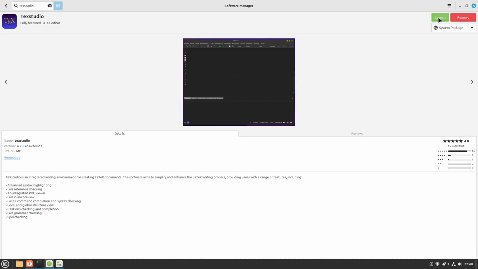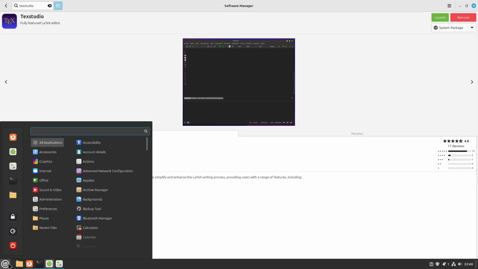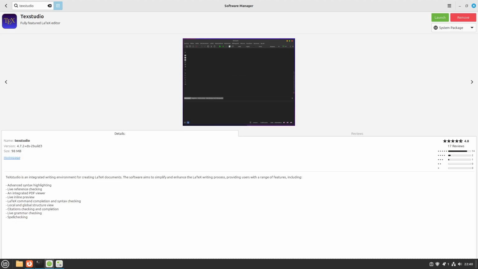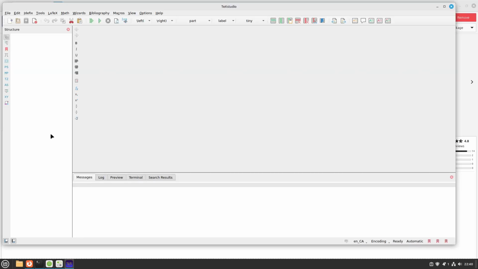Let's go ahead and launch TeXstudio. Now, if we click the launch button, it should work. But let's go over here, and it should show up in your menu. Here we are. Click here for the new document.